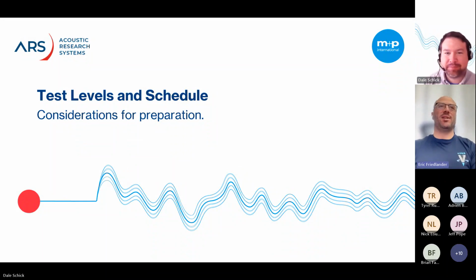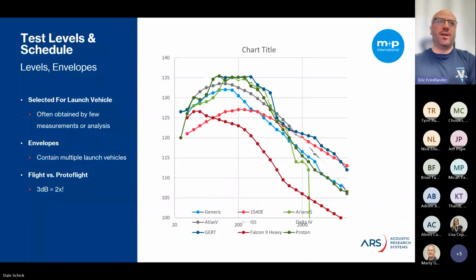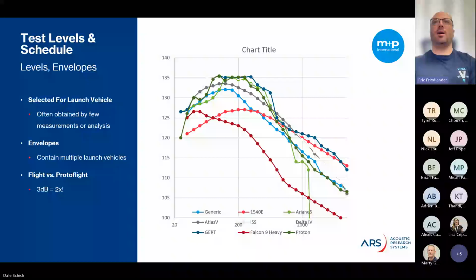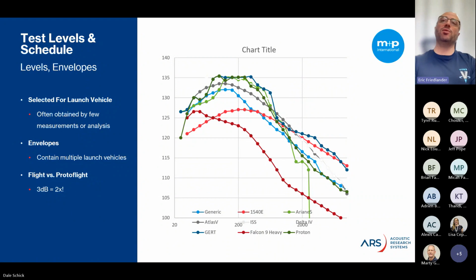Let's start on this first section on test levels and schedule. I think the vast majority of us were here. We know most typical acoustic profiles, most typical direct field acoustic tests, are driven by some sort of fairing launch environment. As you see here, there are several. Most of them are typically publicly available. There's a launcher manual for lots of them. The methods by which these environments are obtained, and the accuracy of the environments, are fairly closely held by a lot of the launch vehicle providers. We're working with some to help elucidate that a bit better. But where we're at today is you get a profile, you're told to test to it.